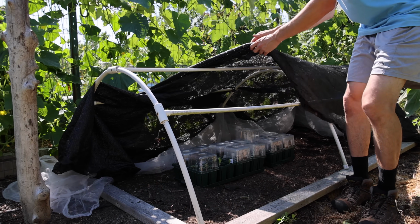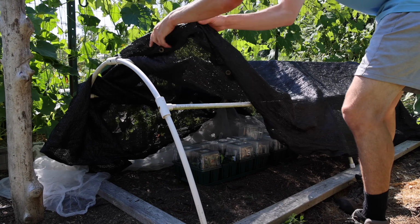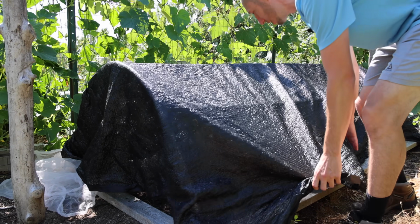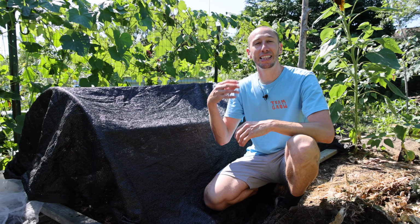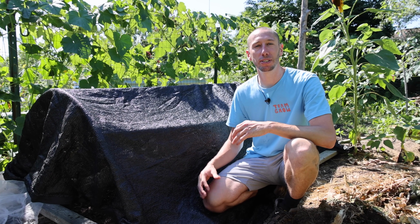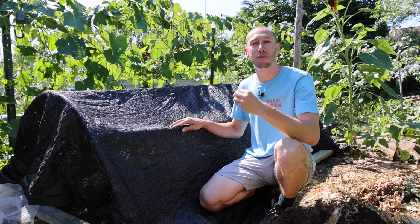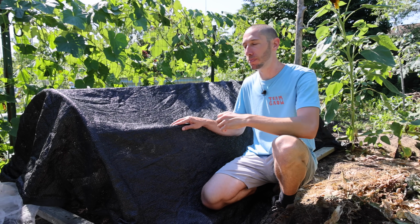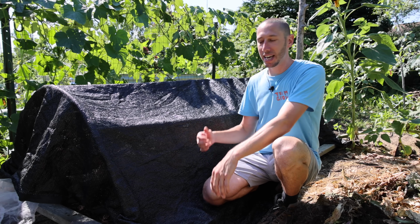a 40% shade cloth, and I use my hinged hoop house cover. I'll take this shade cloth, I'll put it over the plants just like this. This will allow the soil to remain consistently moist and allow my seeds to get better germination rates. Also, it will reduce the stress on those young plants and allow them to just grow really well and really healthy. I'll do this at the hot parts of the day when the sun really is beating down.